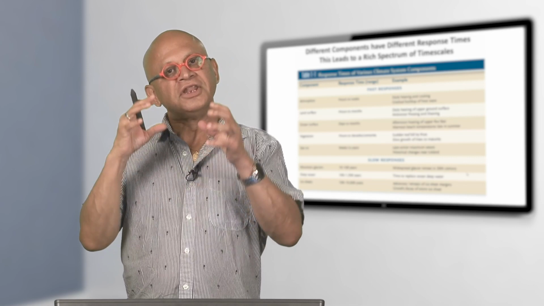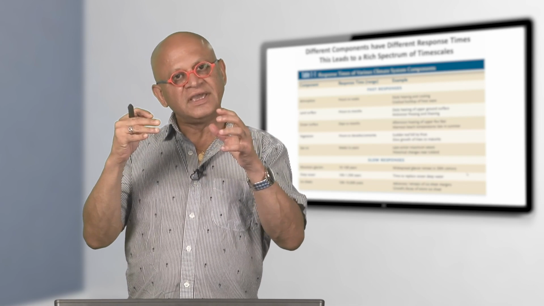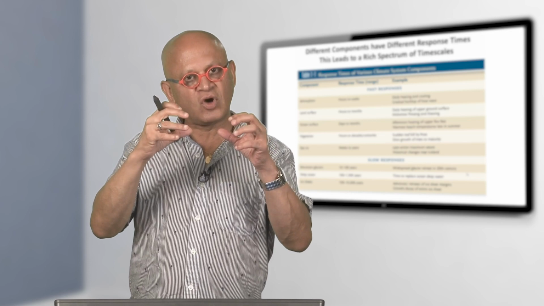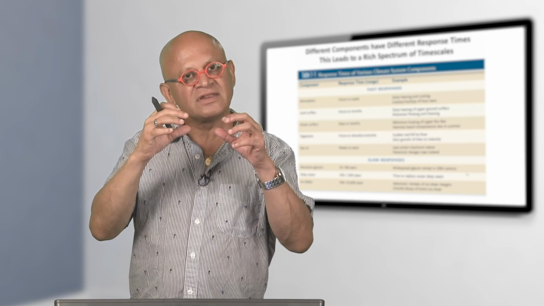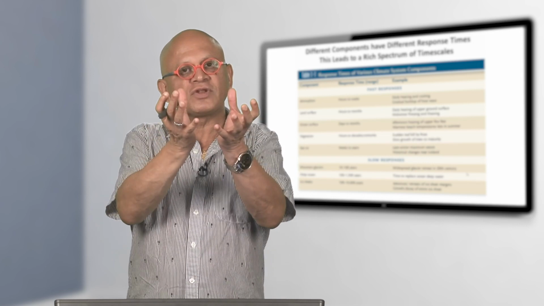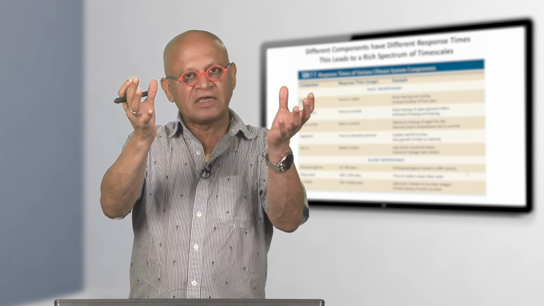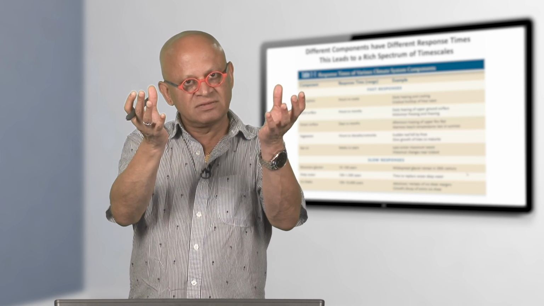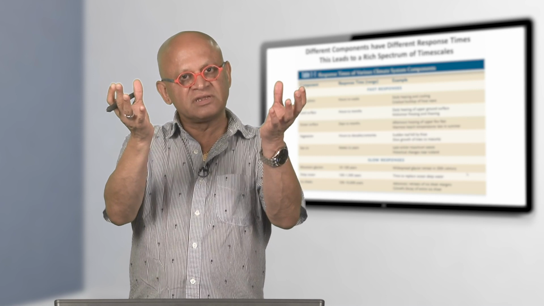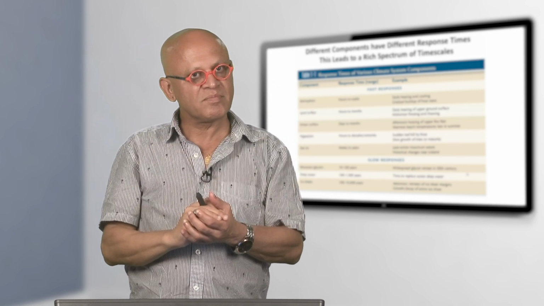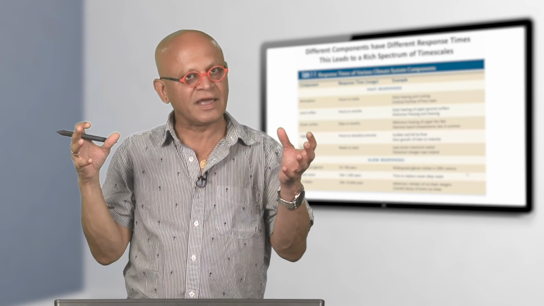Again, in addition to the feedbacks, each component has a certain time scale of response which is directly related to its heat capacity. Okay? So, when we looked at that pot being heated on the fire, you know that as soon as the fire starts, the metal heats up fast because its heat capacity is very low, but the water takes longer to heat up because its heat capacity is very high.